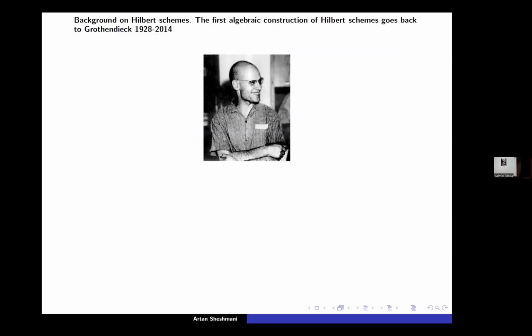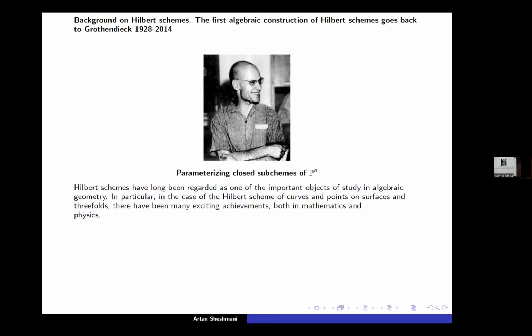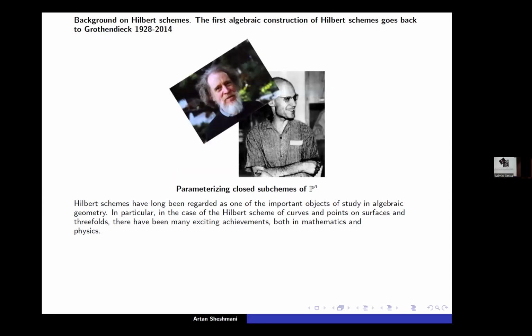The person who constructed the Hilbert scheme for the first time, again, is Grothendieck. He was trying to parameterize closed subspaces, subschemes, same thing, subspaces of projective space. He realized that you can look at functions vanishing on the subspace and construct functorially some space out of it. After Grothendieck, these Hilbert schemes became an absolutely fundamental object in the world of algebraic geometry. Many people worked on it. For example, Hartshorne, whose textbook these days is being taught in graduate school to teach students algebraic geometry, kind of summarized EGA. He studied deformation theory of Hilbert schemes.